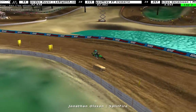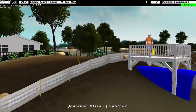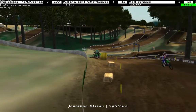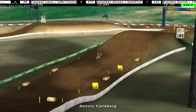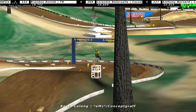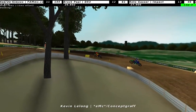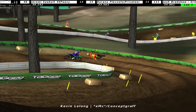Nice to see Jonathan Olson - I know he actually prefers the CRF450, but he didn't have one on the dyno available, so I don't know which bike he actually runs at this point, I think it's the Kawasaki. Fjallberg still charging away in the lead. Looks like there is a battle shaping up for second place - we have Kevin Leland and Victor Naikah.